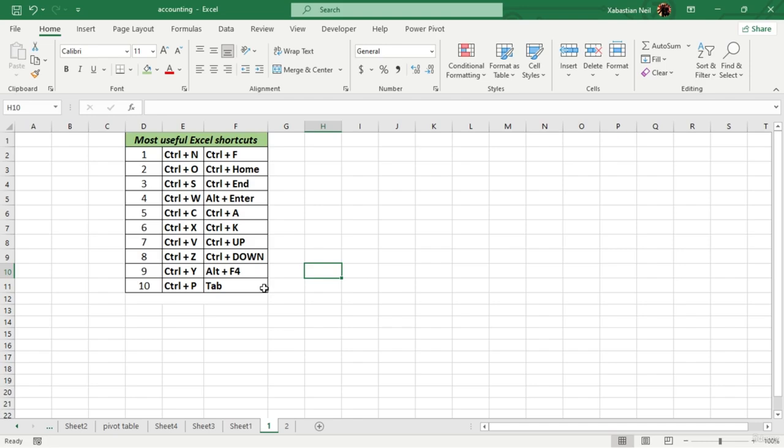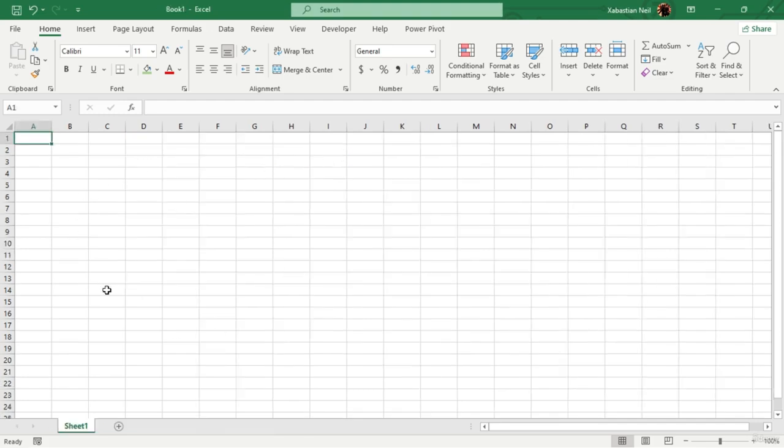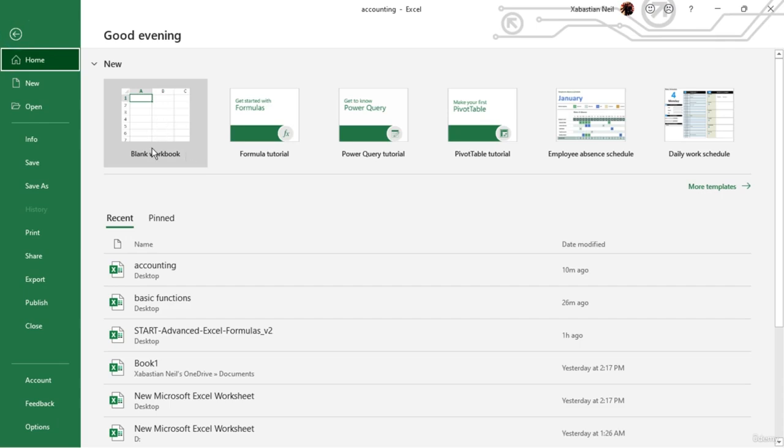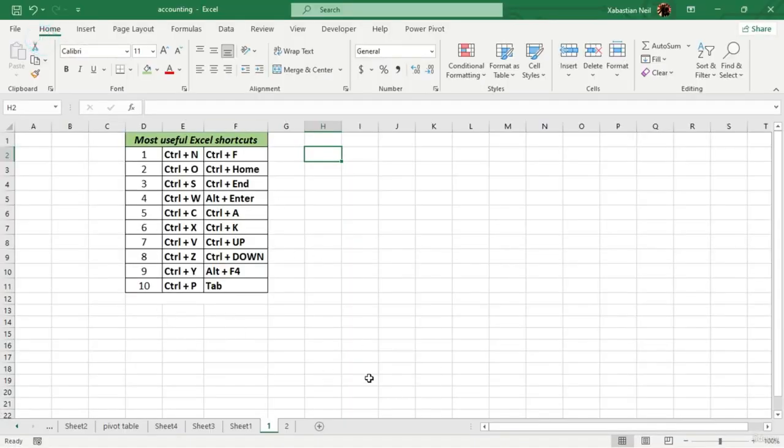The first Excel shortcut key is going to be Control N. Let's say you want to open up a new workbook or even a worksheet. What you're going to do is just press Control plus N, and you can see a new workbook has been made. Most of the time, when you're on desktop, you click on your right mouse key and open up a new Microsoft Excel, but that sometimes takes a lot of time, or you go to File and then click on a blank workbook if you don't want to use your existing workbook. So Control plus N might save a lot of time while working.